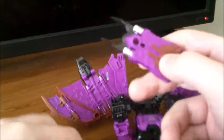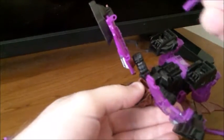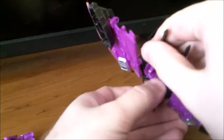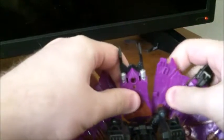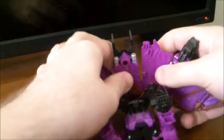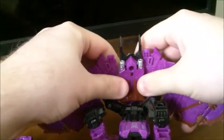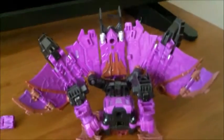Next, you're going to take this piece. If you remember my review, I mentioned that the bat head is made of rubber, so you can peg stuff into it technically. You're going to do just that — take this piece and peg it so that the brown paint is pointing inward like this. Then take the wings and use the hinges, basically the knee and hip articulation from robot mode, to line it up with this piece sticking up. That'll create the back of the throne.